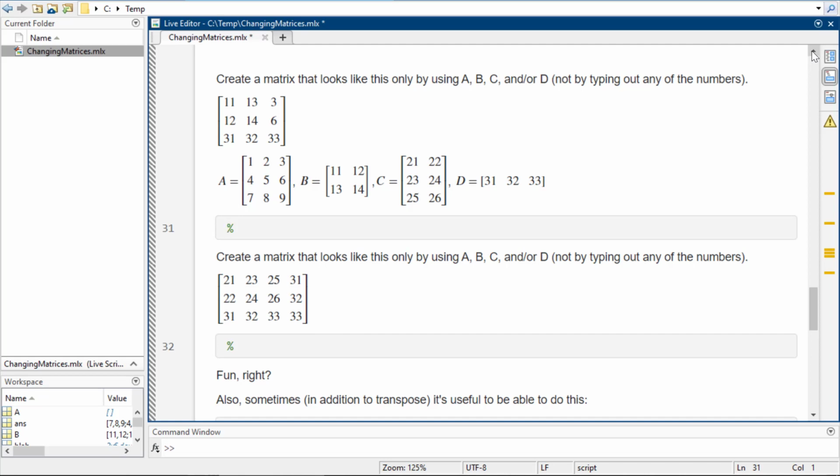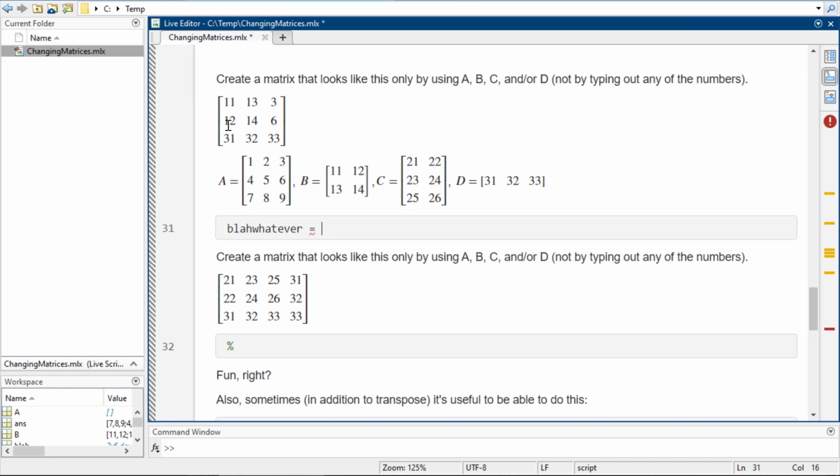Okay, so here's what I want. In theory, you should have tried this, and if not, that's okay. What I want to do is, let's see, what is this?